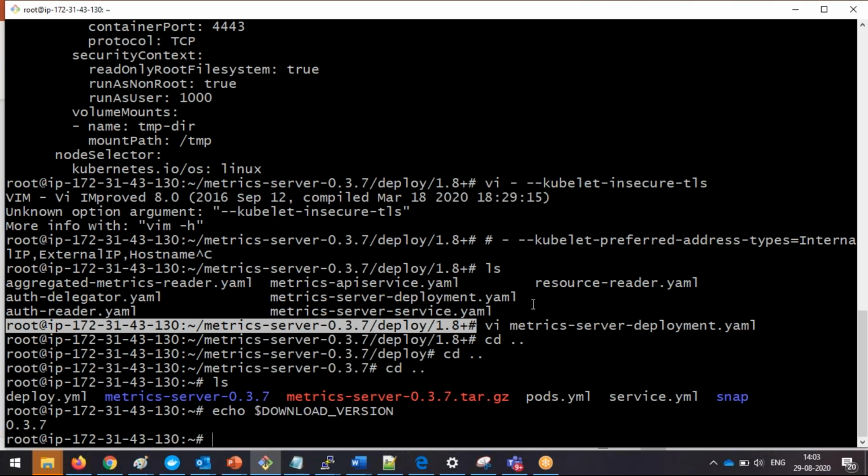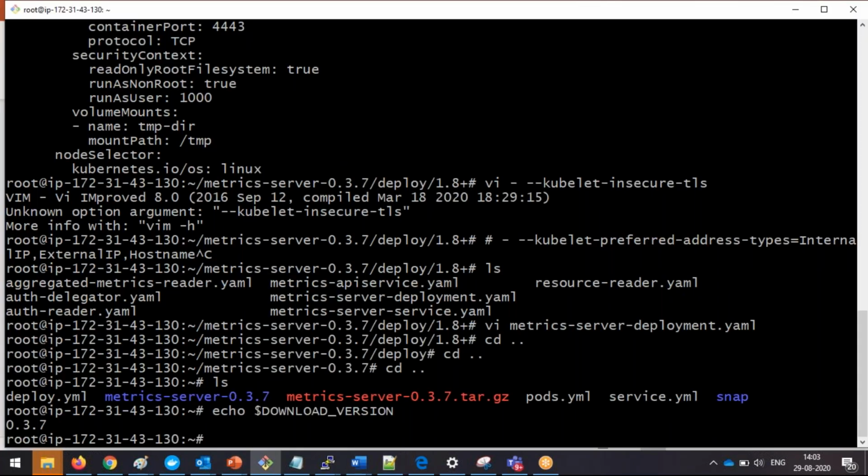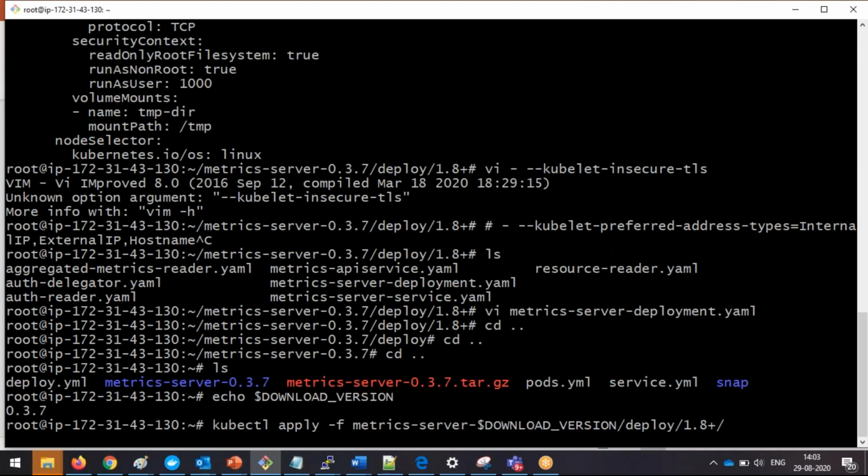From that, whatever the files are there, deployment files, manifest files, deploy it. That's what I'm telling here. So let's take the command, copy. Now all the manifest files will be deployed, whatever the files are there as part of this HPA deployment. You can see all created. If any failures, it means something is messed up.